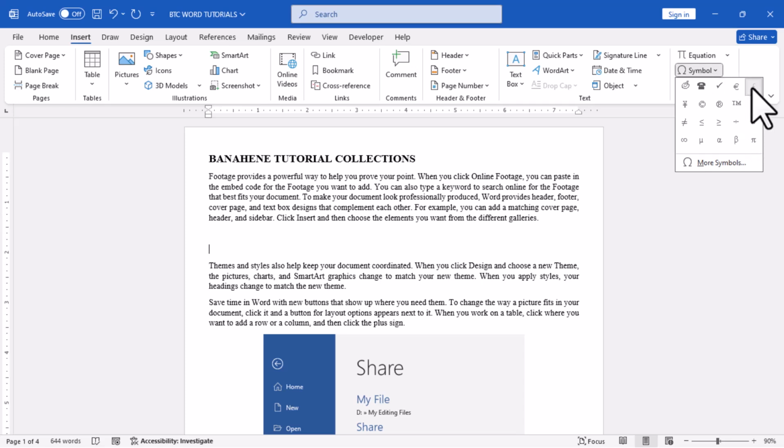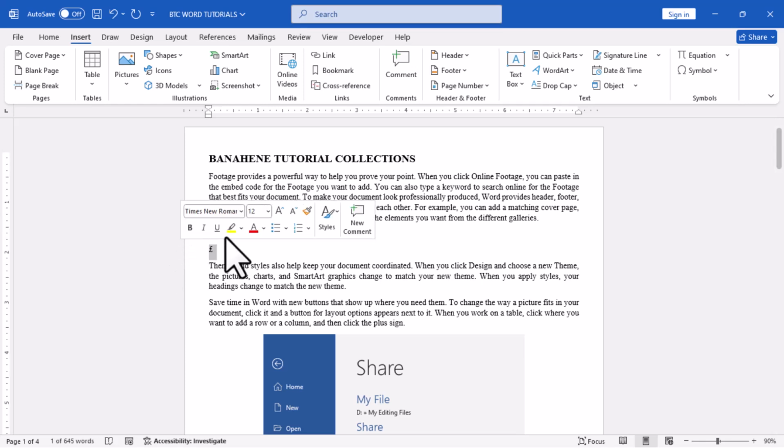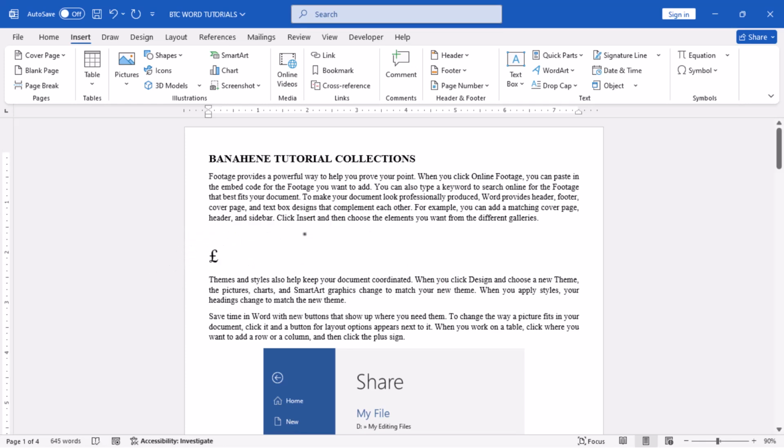If I choose this, it is going to locate this particular symbol here. Let me increase the size, so I have this symbol located in this particular pane. You can move back, choose, and you are going to have this inserted. All these symbols cannot be located on the standard keyboard. You need to get access to the word processing application, which is Microsoft Word, get access to the symbol window, and locate whatever symbol you want to insert. So all these are special characters and also inbuilt symbols in Microsoft Word.